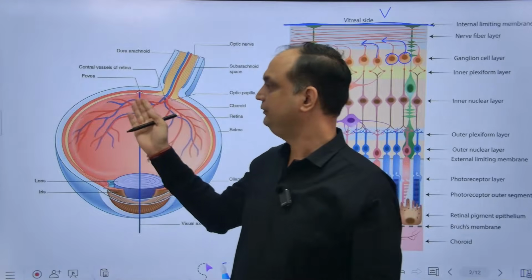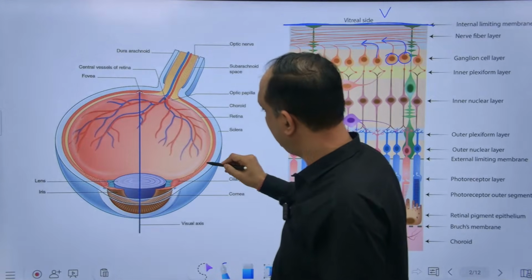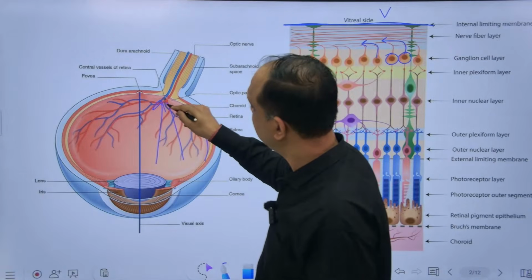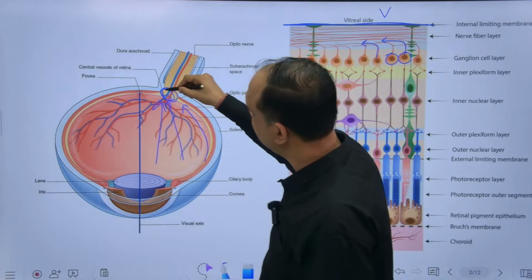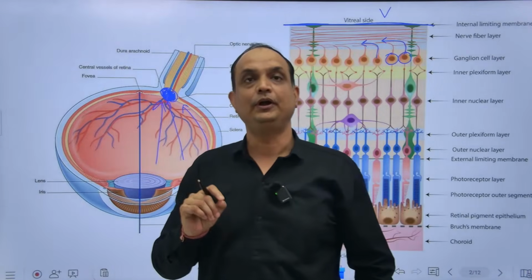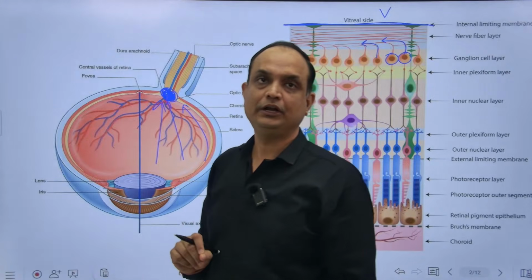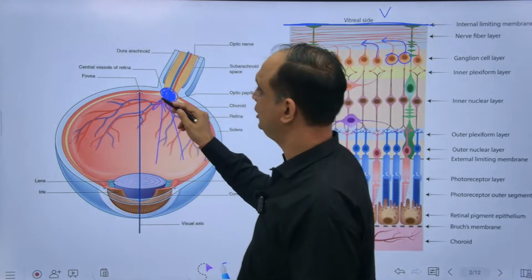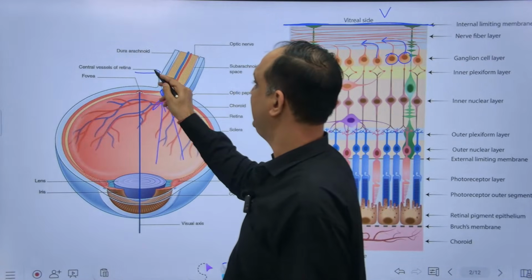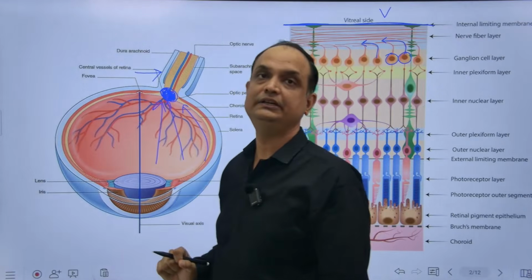Now here, if you cut the eyeball, you can see that on the inner side is the retina, and all the fibers are converging at one point. These fibers come out from this point of the eyeball, and this point is known as the initial point of the optic nerve, named the optic head. But the important thing is that this optic head is not present at the center of the posterior side. It is 4 to 5 mm medial to the center point on the posterior side.